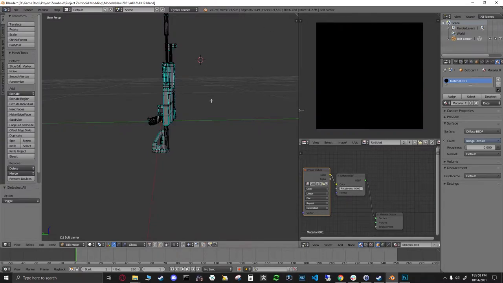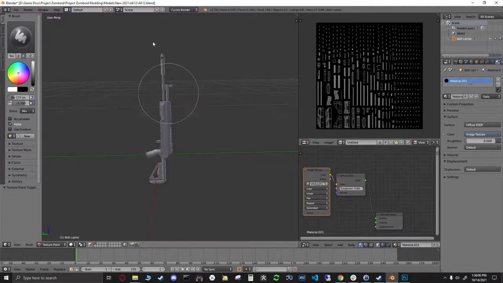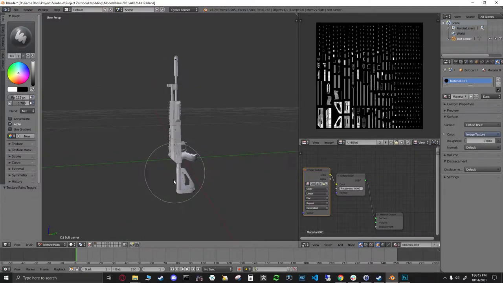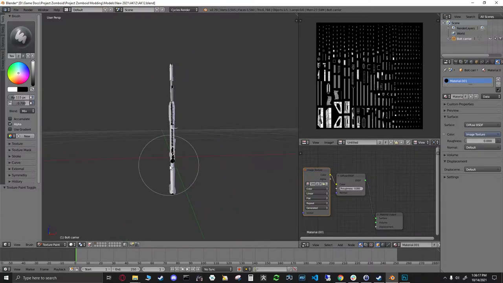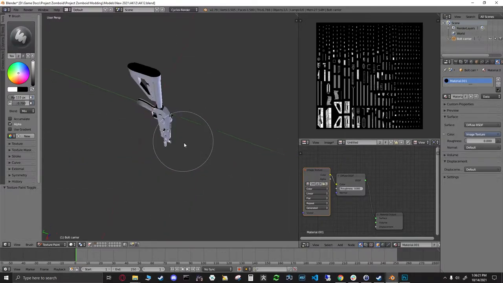First things first, I'm going to deselect, we're going to go to texture paint mode, and it should be black. From this point, I am just going to quickly draw white all over this thing. You'll see why a little later, because if we just clicked and saved that image and opened it up in Photoshop, it's all going to be black and we're not going to have anything to work with. So at least doing white, you'll see the difference shortly.